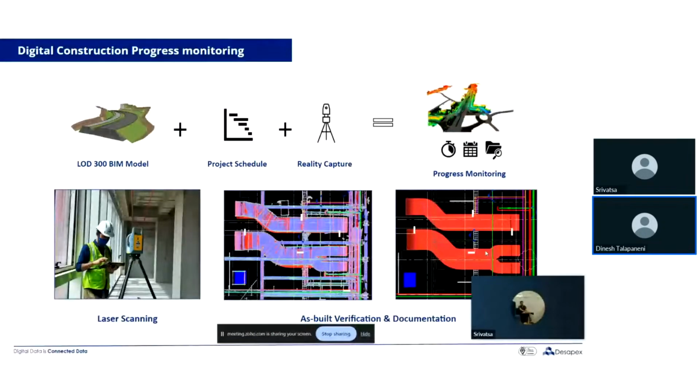If you see here, for as-built verification, the corner on the right side is the 3D model, and this is the scan data overlaid with your model. That's how we do the verification at the end as well, to update the model as per the site conditions. So this is the case study I was talking about. We will talk about excavation progress monitoring for the excavation alone. There are huge savings in this particular work as well, and I'm sure most of you listening are hearing about this for the first time.